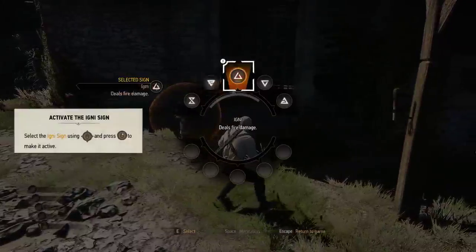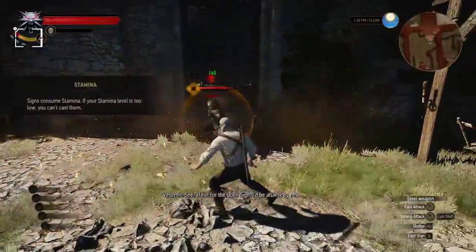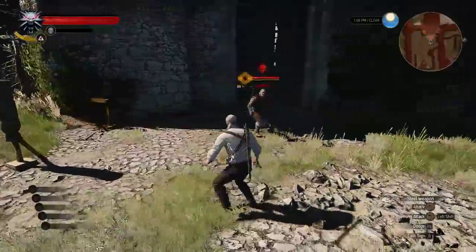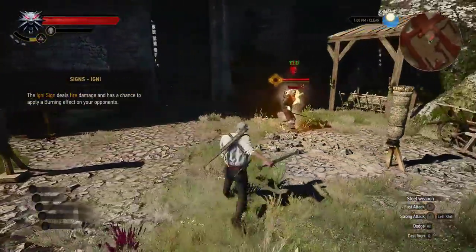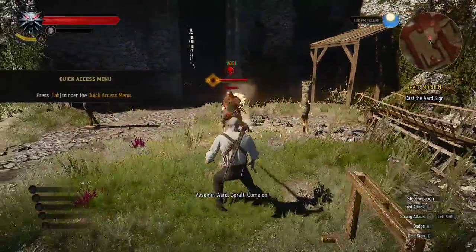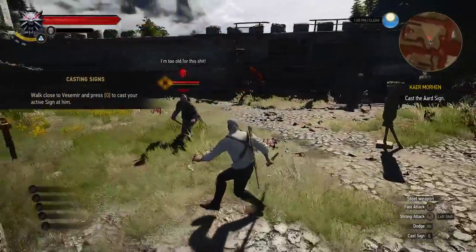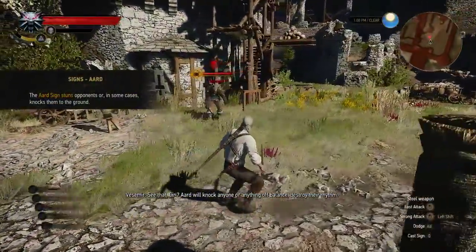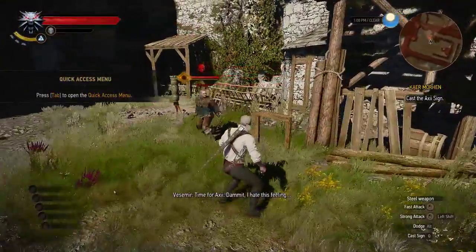Igni is another sign. This allows us to deal fire damage, as the game has mentioned, and shoots it right out like that. We can also stream it, but as we level up our sign intensity and our abilities, we're able to do more with the signs. So, there we go. And now we're going to use Aard, which allows you to push back enemies telekinetically, like so. It's pretty useful. It also kind of stuns them. As we can see, Vesemir is a little bit stunned.